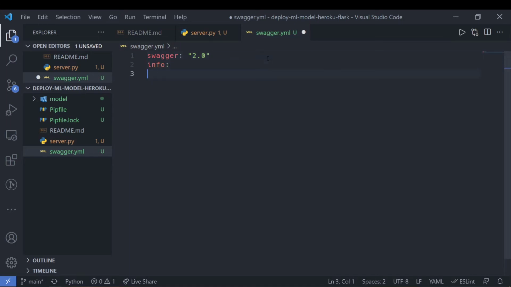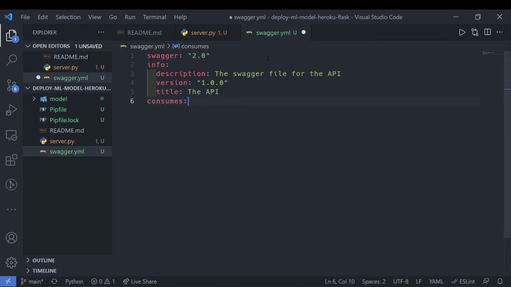And of course, we can also specify some general information about the API. For example, we can include a description. We'll just say this is the Swagger file for the API, and we can also specify a version of the API. Of course, this is probably not the best way to do versioning. I'm just going to do 1.0.0, and we can also include things like a title. We can just call this the API for now. Feel free to name this however you wish as well.